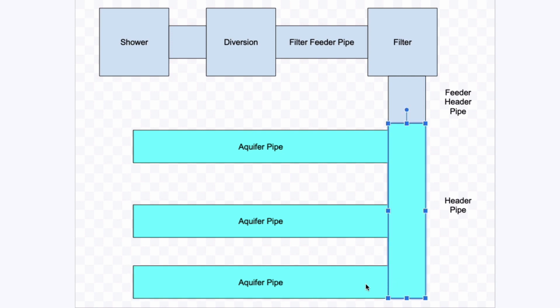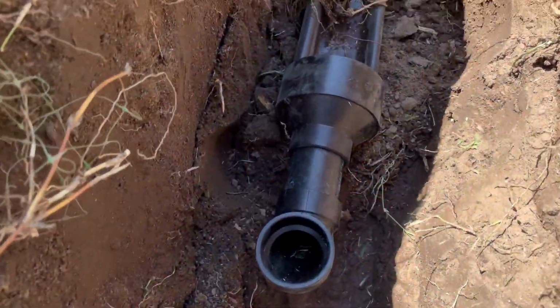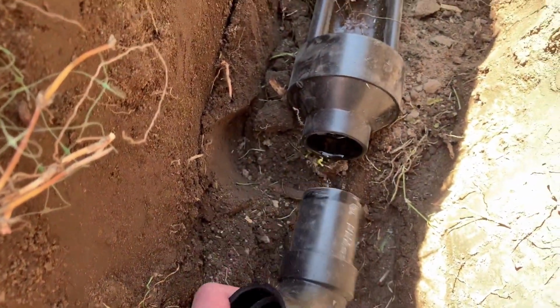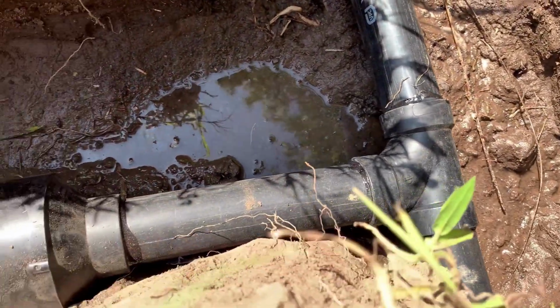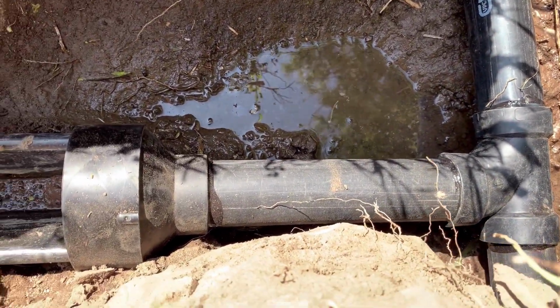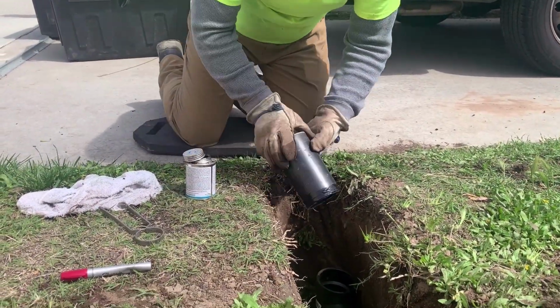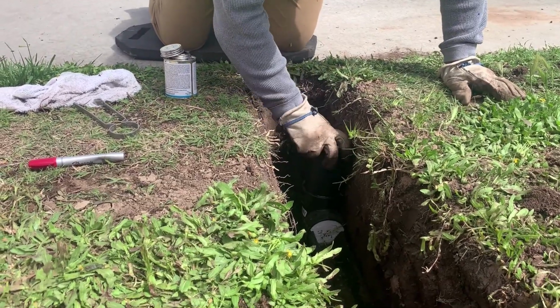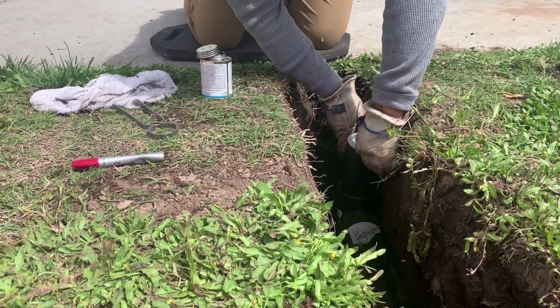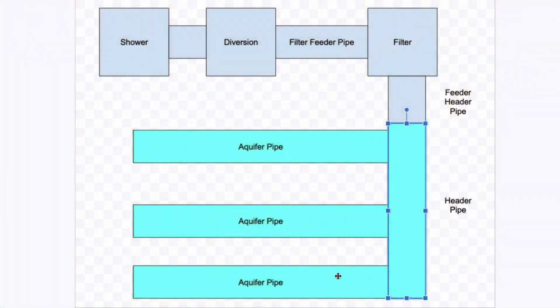Now, once you've got the aquifer pipe, you've done the water test and you leveled it, you follow our video where you tuck in the dirt, and then you fill it in with some more dirt. You got it all nice and secure. Come back over here, you take off our temporary 90 that we have on there, and then you actually connect it to the header pipe. Okay? Then you come back to the very end, and you put on the last part of the end riser, and you put the white cap on there. And now you can fill this one in as much as you want with the trenching. Okay? And then you go to your next one.